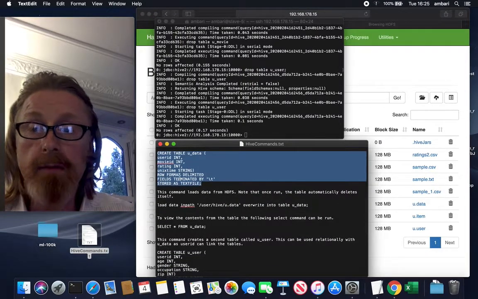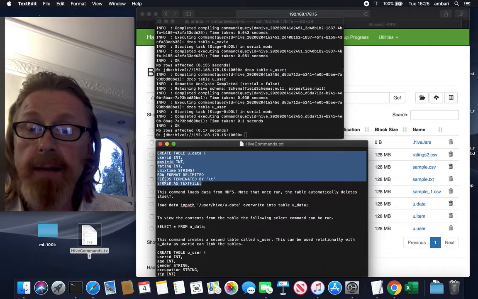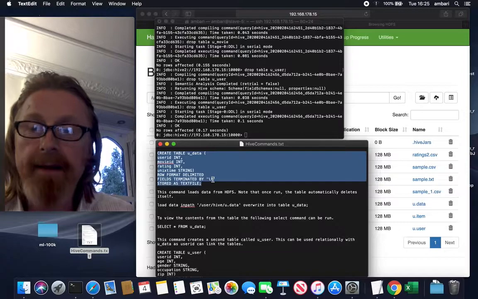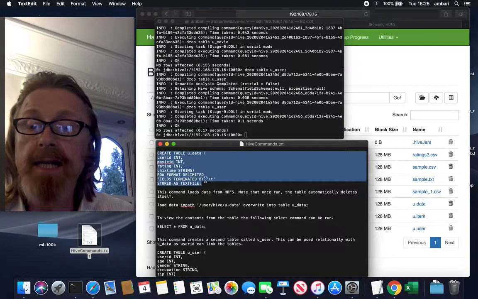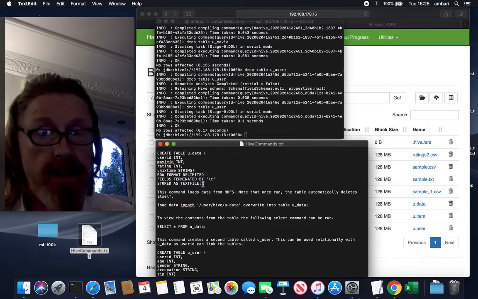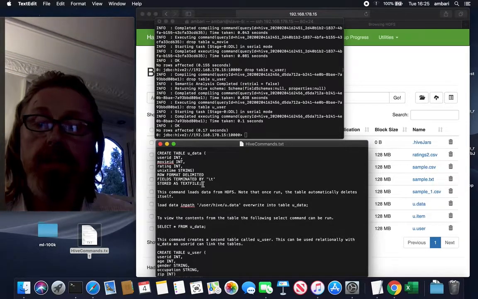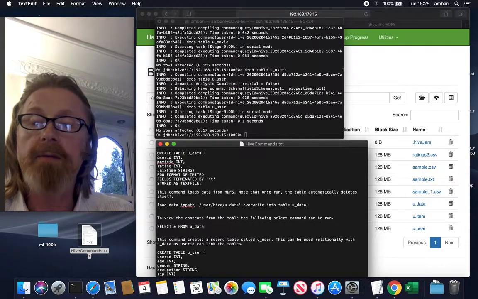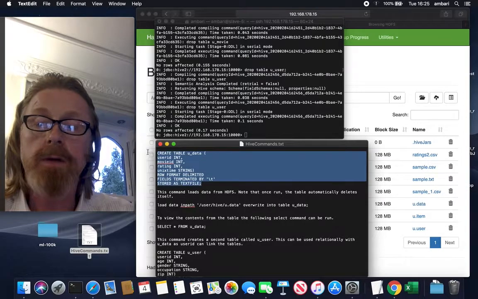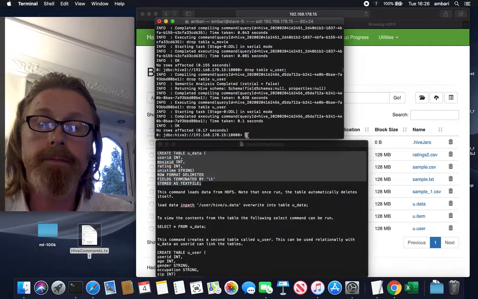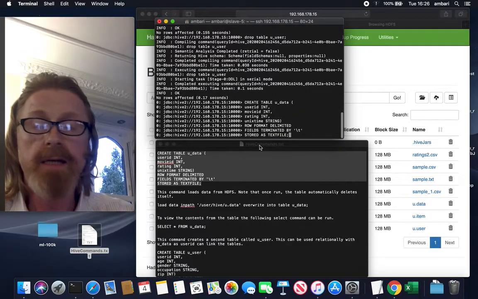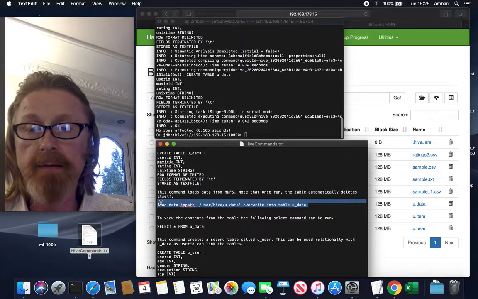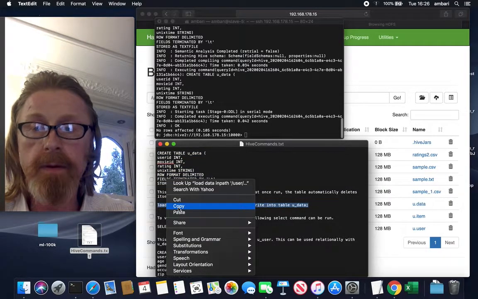And the file that you're going to be pulling in to make this table is going to have fields that are terminated with a tab, which means it's tab-separated data. And I want you to store this in HDFS as a text file. And that means you can access it in other ways whenever you need, which is handy when you start using things like Spark to get machine learning algorithms working on this data. So if I just copy all of that code over and hit enter, that should just run without error. But no, beneath that I've got another command here called load data. We'll have a look at that when I get it onto the screen above.